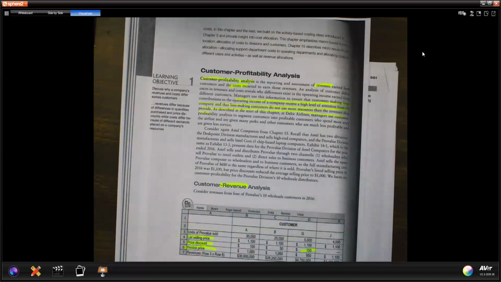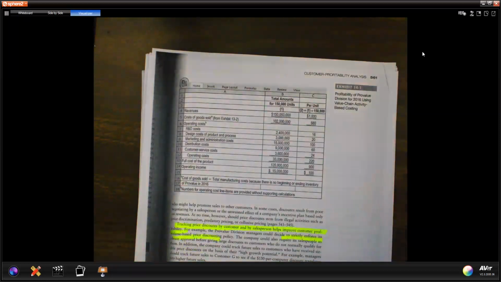If the discount works, that's okay. We lose some money, but as long as we get our purpose, that's fine. But if we give him a discount and he still didn't do what we wanted him to do, the next year we have to think about the discount. So that's the only thing in the revenue part.